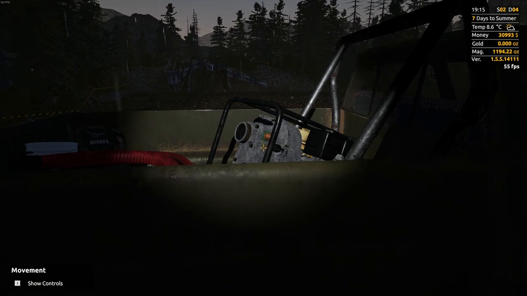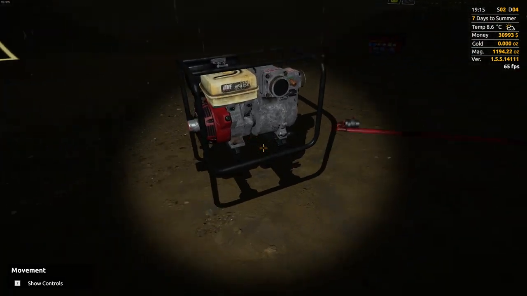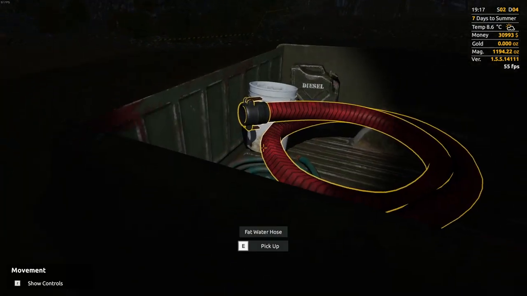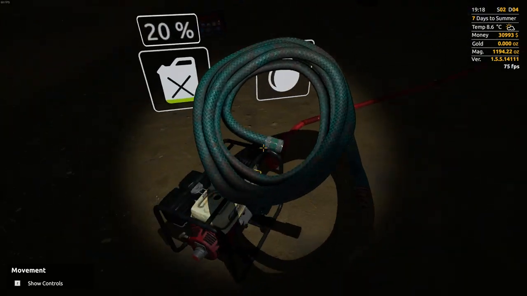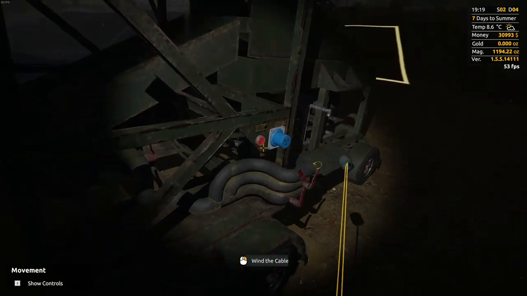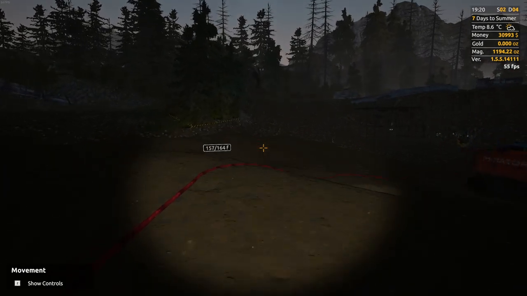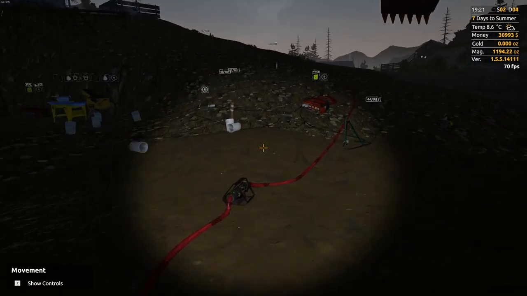where I'm gonna put, or whoop, where I'm gonna get this guy out. And then we've got a water hose somewhere. And that will connect right there. Okay. Next, we'll get the large cable, the large power cable. We'll bring that up here.